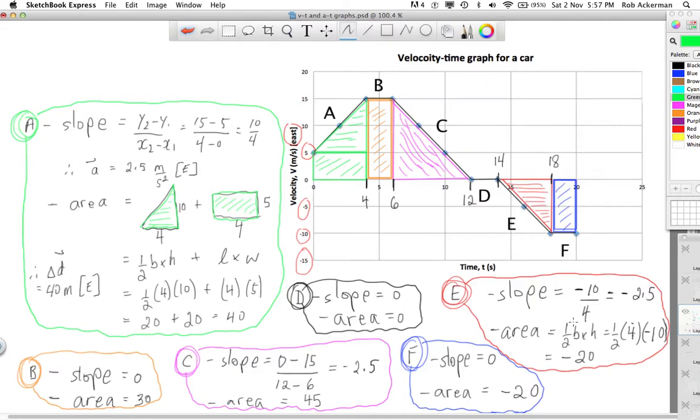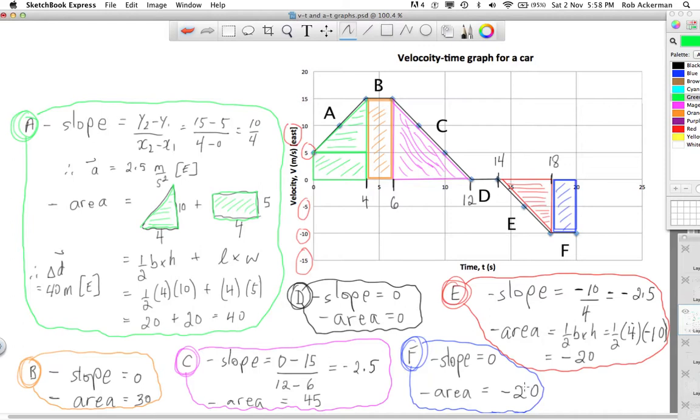And remember, when we analyzed the motion of an object whose velocity graph has dipped into the negative, we did discuss earlier that that means the object has turned around. So it's coming back, which means it is chipping away at its position. It is coming back to the origin. That's why we have a negative area for E. Finally, in F, which is coded blue, we have a slope of 0, once again a horizontal line, and again a negative area. We're still heading back toward the origin, negative 20.